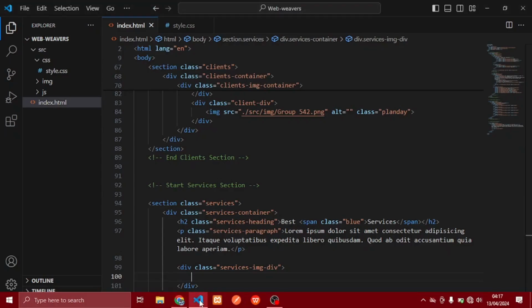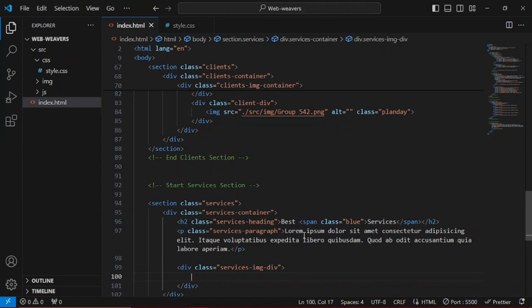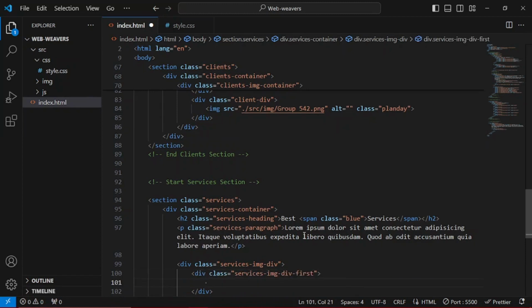So the first, services image div, inside it we're going to have two divs. Services image div, the first div, we'll just call it services image div first. And then inside it we'll have another div.